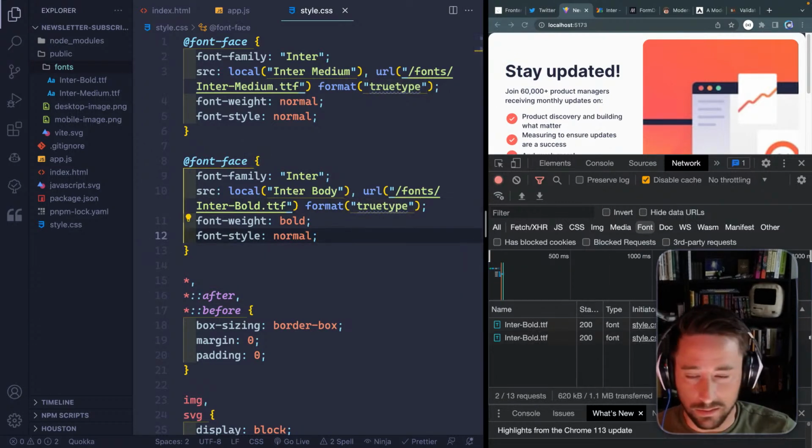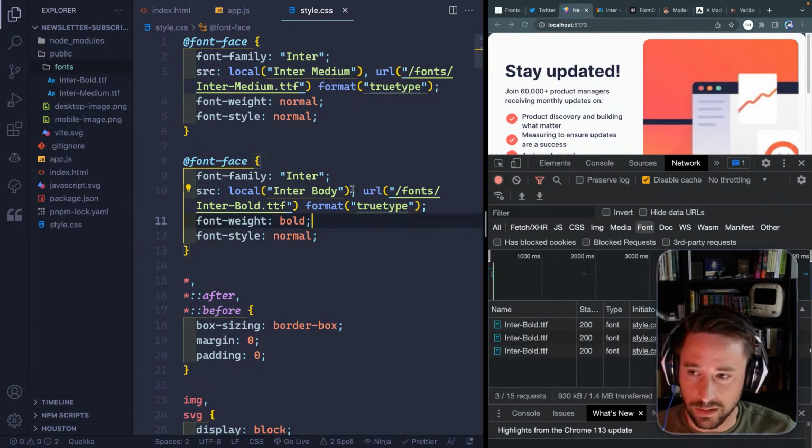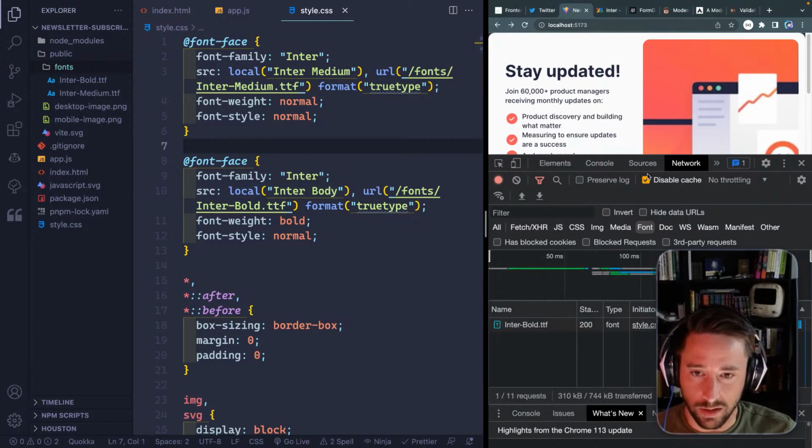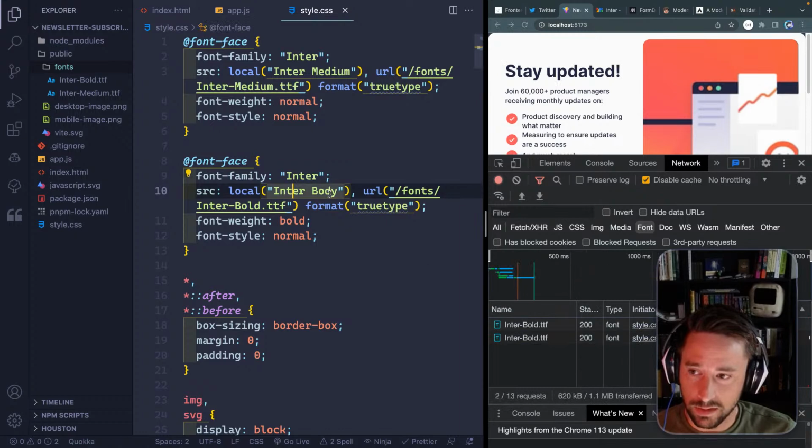So it looks like my disabled thing finally started working. So it can't find it now in my local because I disabled it. If I were to re-enable this, basically it wouldn't load that anymore. Now I have this disabling cache, or preserving log, at least I think it did. Yeah, so there. So now it's pulling in my enter. Oh, it's because I did enter body. Okay, so it is working.